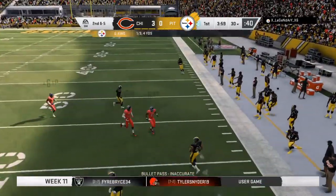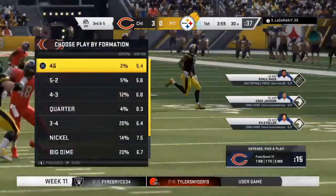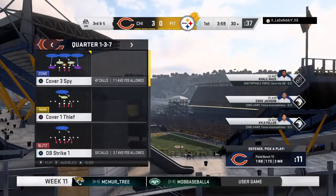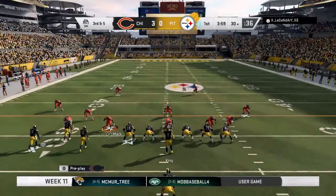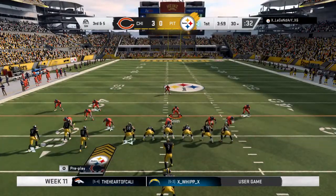And his throw's going to be incomplete. Johnson the intended target, and it's 3rd and 5. He shook his head right when he released that throw. He knew it was going to be a little off target. Yeah, the excitement got him on that one. Wasn't able to control the fact the receiver was open, and it would have been an easy throw.